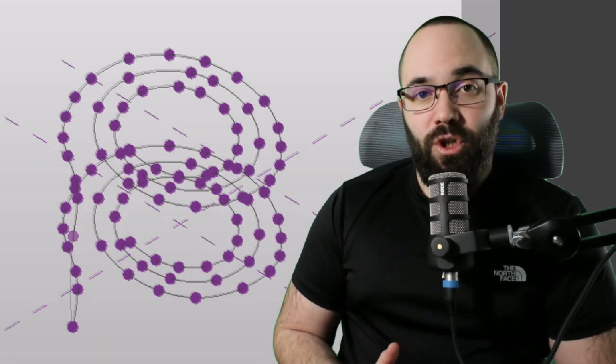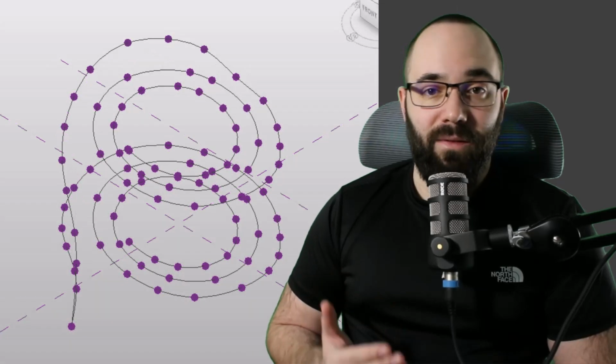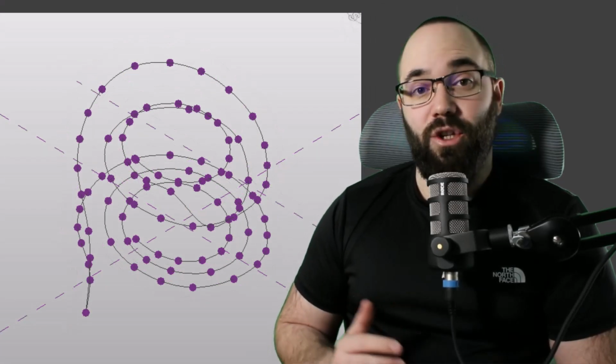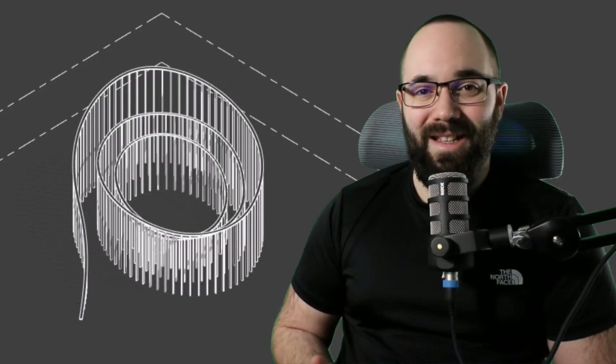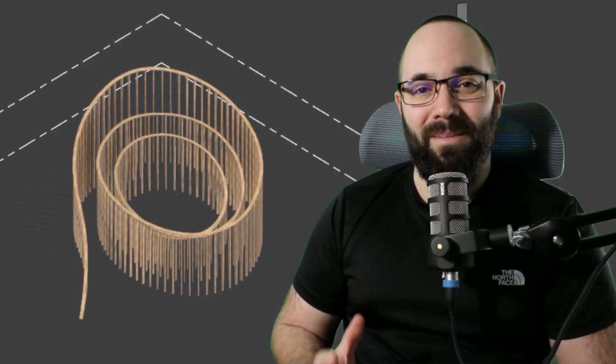So first, I'm going to be showing you how to create splines, how to place them, then how we can actually modify them to get them to look exactly how we want them to look. And finally, we're going to be turning them into actual geometry, solid and plane geometry, which we're going to be then converting into building elements inside of a Revit project to complete this. Let's go.